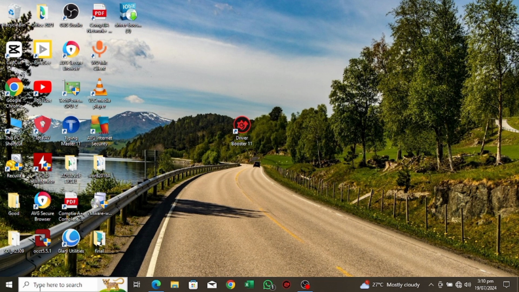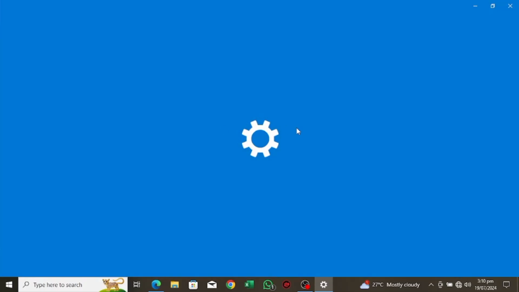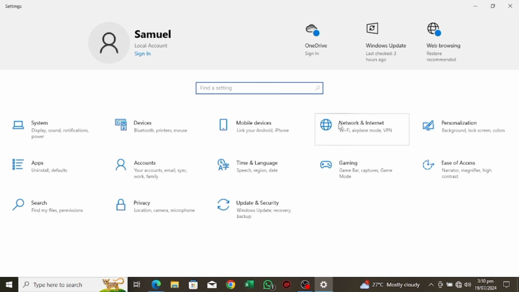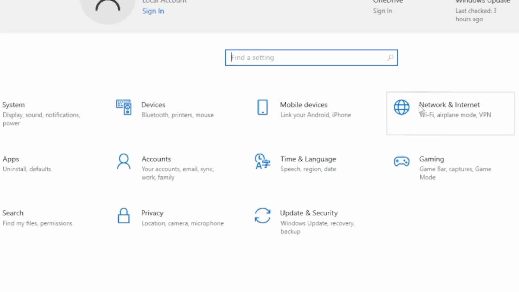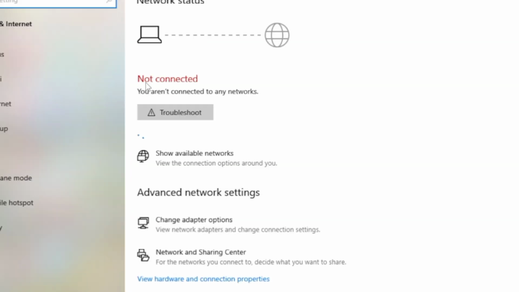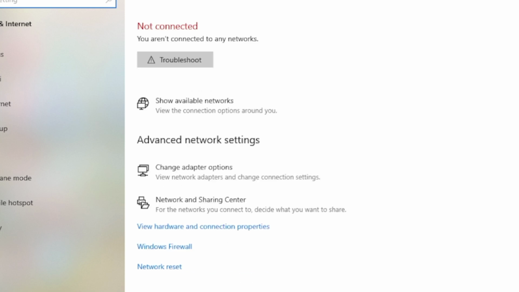is to go to settings of your machine, type settings, then you see network and internet. You hit on it, then it takes you to this place, the first status. Sometimes you might troubleshoot it here, but the troubleshooting sometimes doesn't bring out the correct result. It will tell you it's impossible, unable to connect. All right, what you need to do is to come here and click on change adapter options.